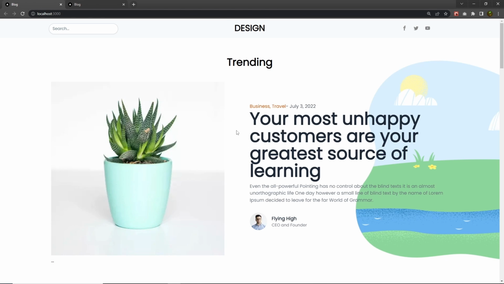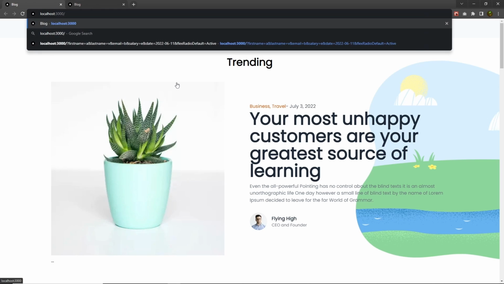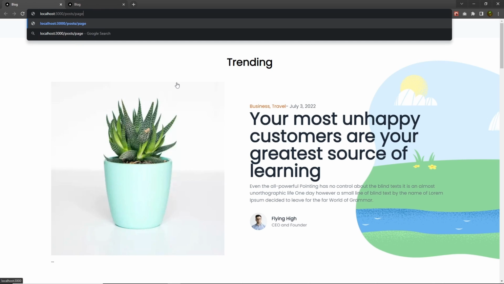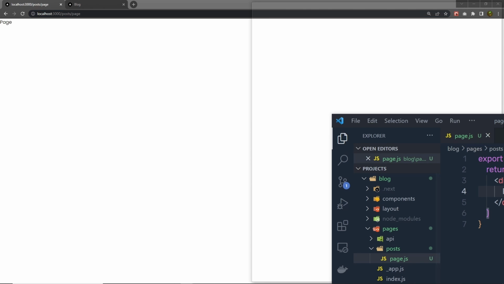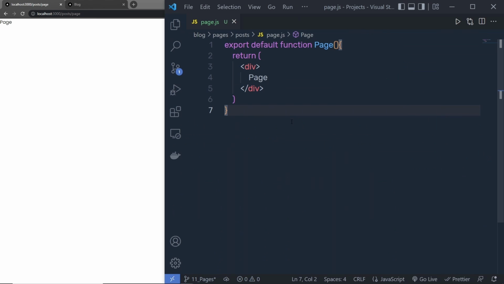Then I'm going to go back to my project, and here I'm going to say /post/page and press enter. You can see you're going to have your page. Because inside this post directory we have the page.js file, we specified that file name as a route. In Next.js, as you know, the file name becomes the route. Let me toggle this window to the right side, something like this.